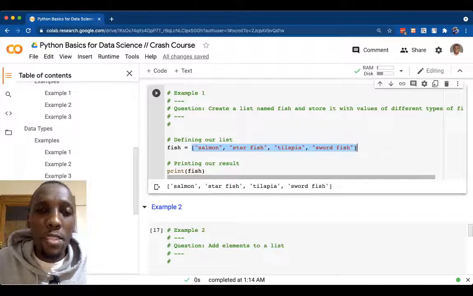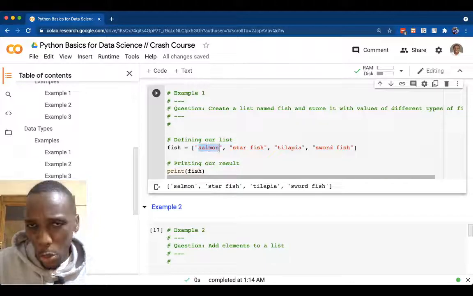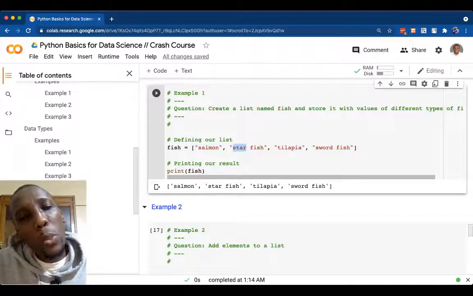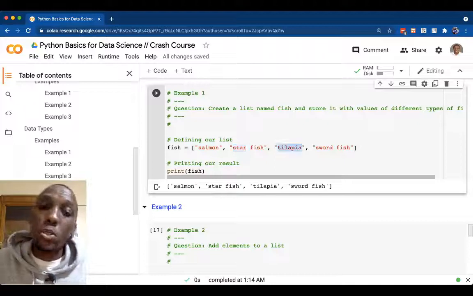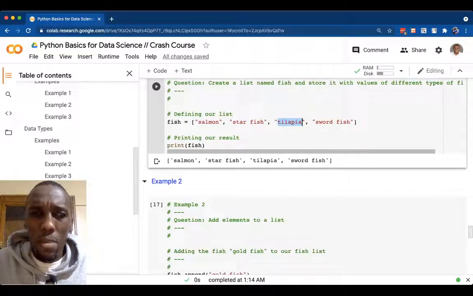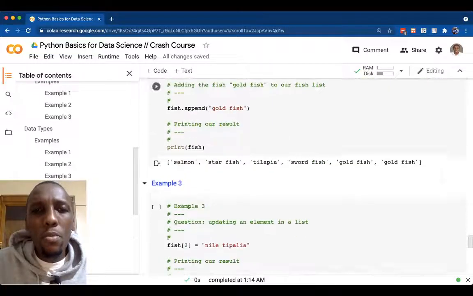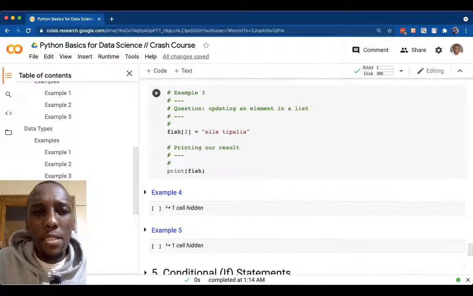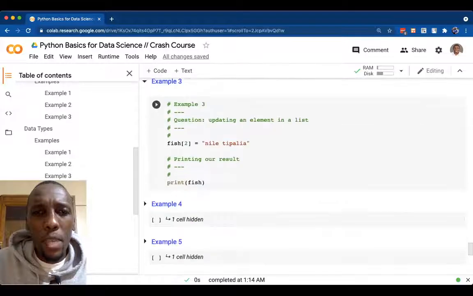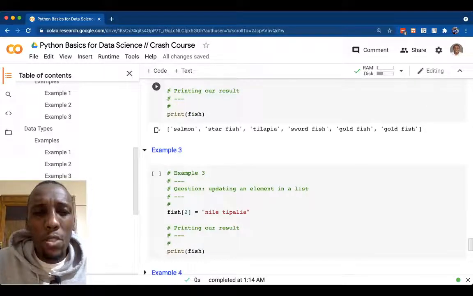The first element has position 0, then the second position 1, third position 2. So in lists, the positions usually start at 0. In our case, here we have position 0, 1, 2, 3, 4, 5.